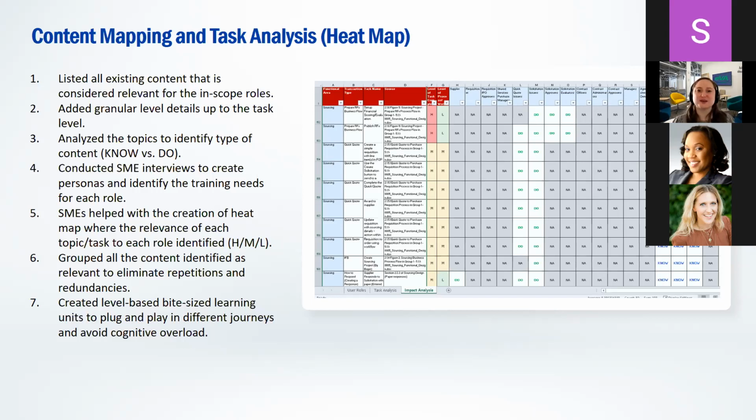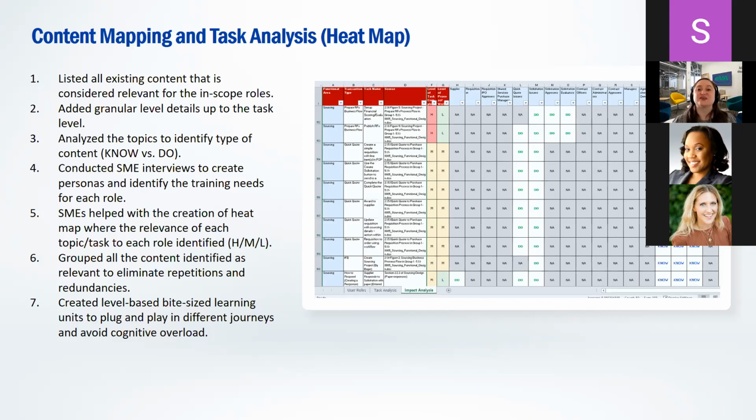We worked with subject matter experts, or SMEs, as you'll see the acronym on the slide, to add very granular details up to the very specific task level of what would you be doing, what document might you refer to, what's applicable here, what common mistakes might happen here. From there, we were able to specify, for example, is this something someone must know or do? And I know that seems like a very specific nuance, to differentiate between these two, but it ties back to that difference between knowledge and skill.